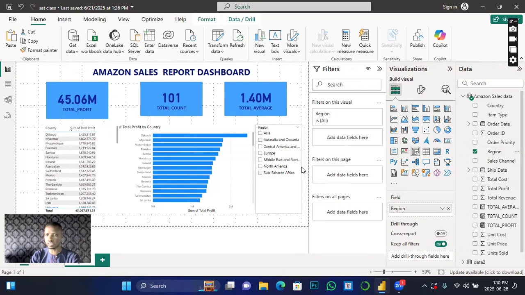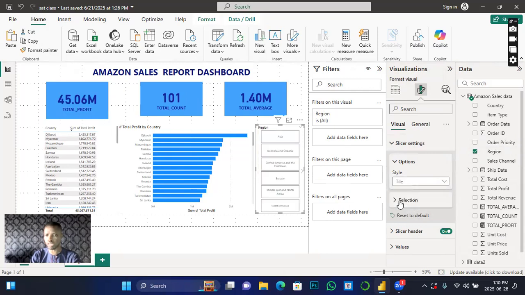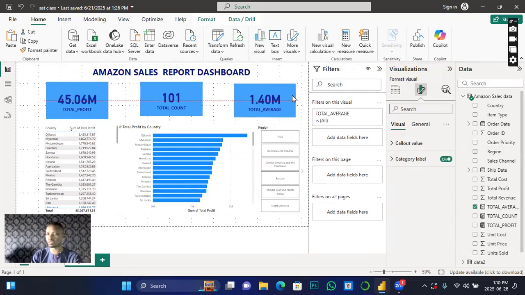With the help of this, I can decide to change the slicer setting from list to something like tile. Let me go to slicer setting, change it from vertical list to tile, so that I can have them in boxes, depending on the one that will design your report better. So you need to make sure that everything gets towards designing your reports.